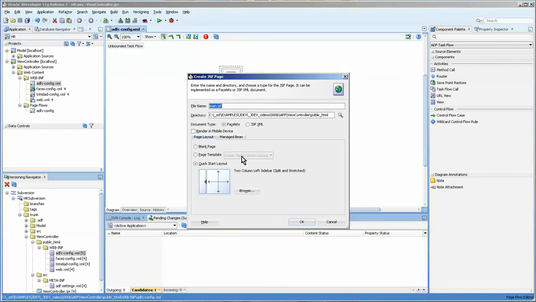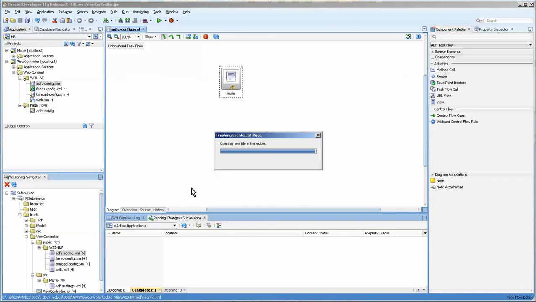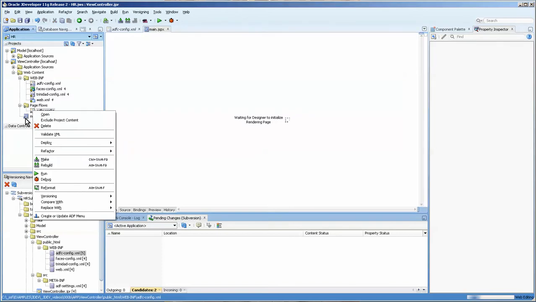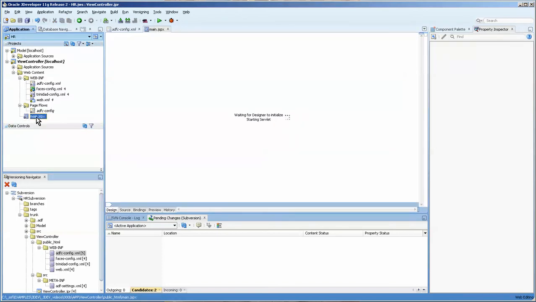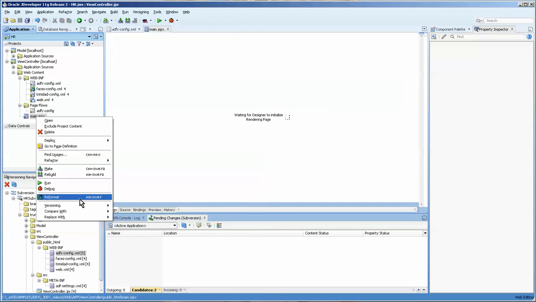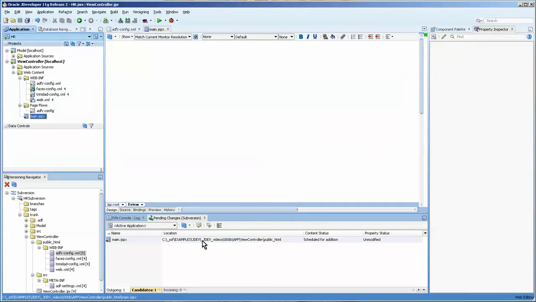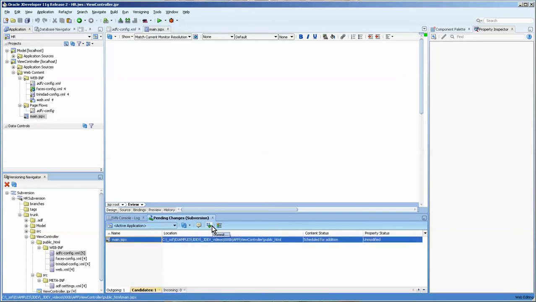We're going to double-click that, and we're actually going to create a Jspx page on there. Now, in this case, you actually have to add it. It doesn't always know what you might want to add. So, whoops, you can see that the X is there, and that means that it's waiting to be added. Where's my version here? And we do add. And it's just asking for a verification of that. So now this is waiting to be pending.